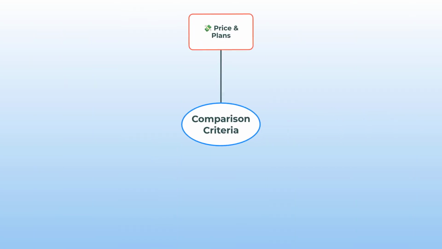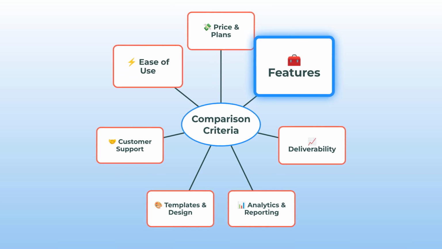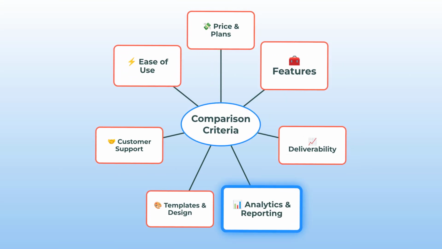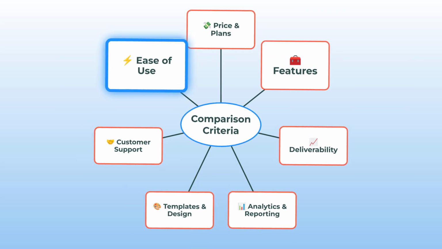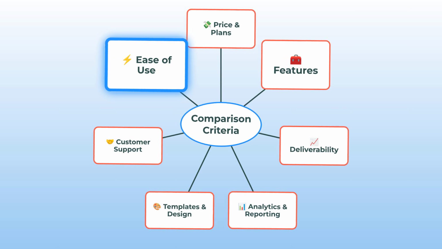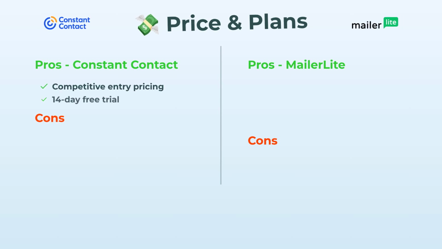First up, let me show you a quick mind map of everything we're going to cover. We've got price and plans, features, deliverability, analytics and reporting, templates and design, customer support, and finally, ease of use. Yep, we're breaking down every angle so you can pick the one that actually fits your workflow and budget. Let's kick things off with price and plans.